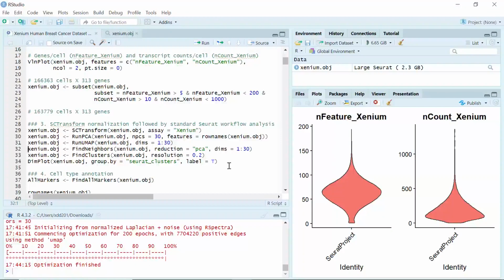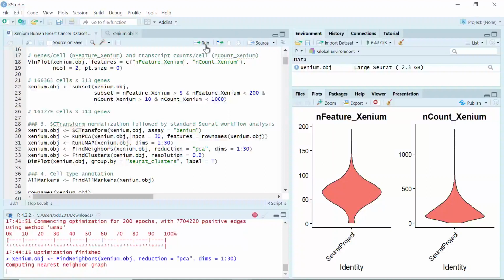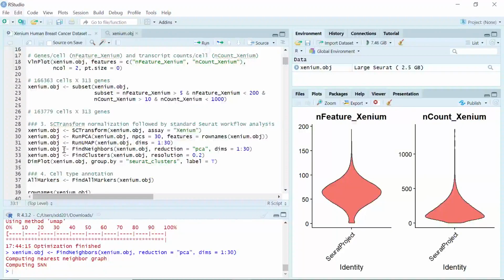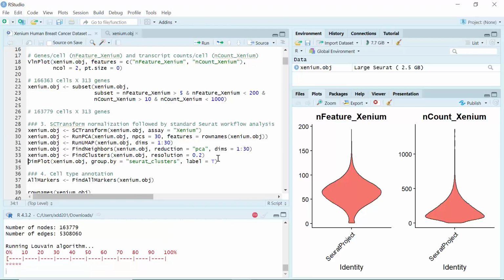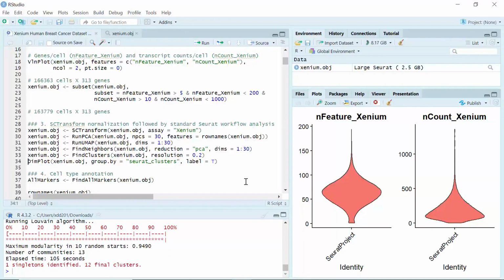After dimensional reduction with both PCA and UMAP, we can cluster the cells. First, we need to find the neighbors for the cells. Let's run. Next, we can find the clusters. We are going to use a resolution of 0.2 to identify the cell clusters. Now we have finished the standard workflow analysis.